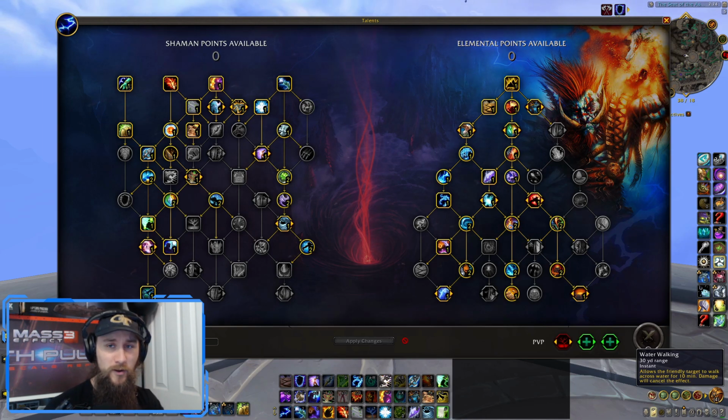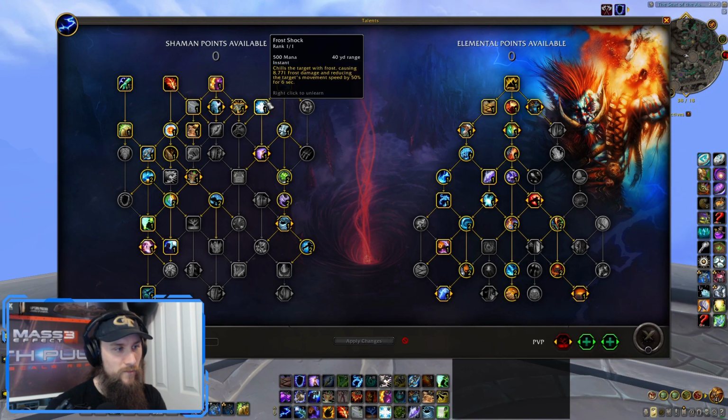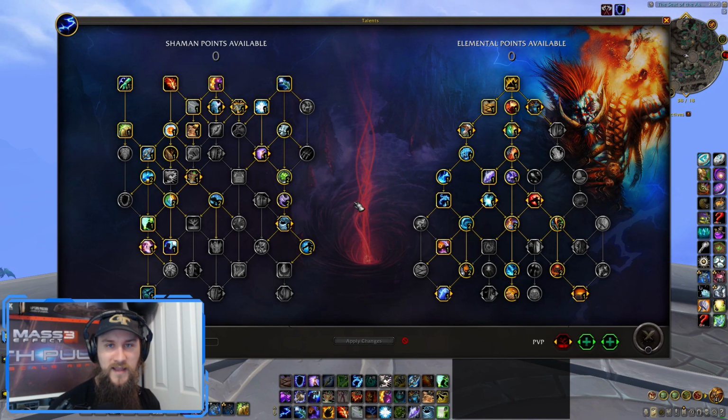So other than that, guys, we're going to go ahead and jump into the talents, and we'll start with that next. All right, so starting off with the class side of the tree, basically the only things that are going to be required are your Fire and Ice, your Frost Shock, and your Nature's Fury. Everything else you can basically move around to whatever you need to fit the encounter that you're going into.